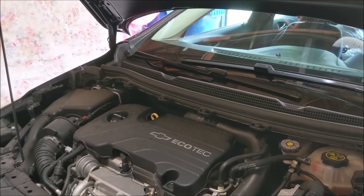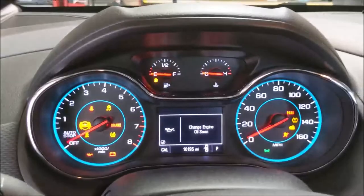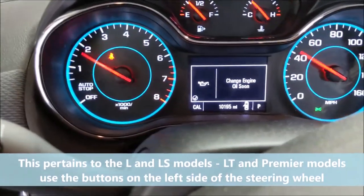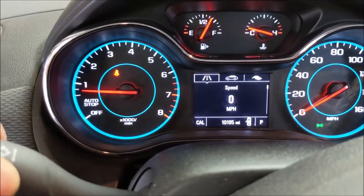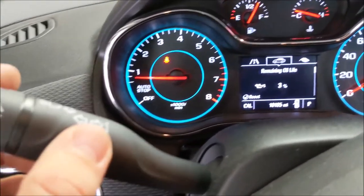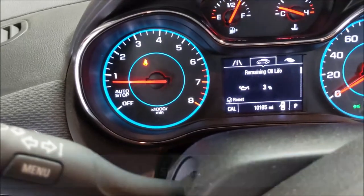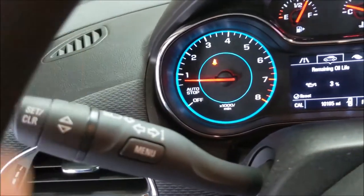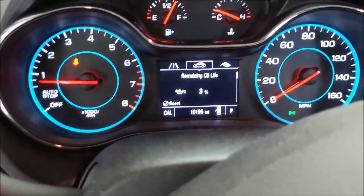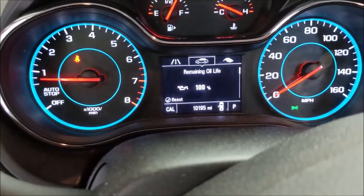We're all buttoned up. Next thing to do, aside from closing the hood, is reset the oil life monitor. I pressed the button on the end to get to the MPH screen, then hit menu again. Now it says press check to reset. We let it go down to 3% — that's bad, don't ever do that. Change it at around 20%. Press the button, it asks 'Are you sure you want to reset?' Scroll up to yes, press the button — boom, we're back at 100%.